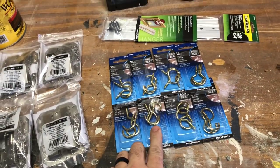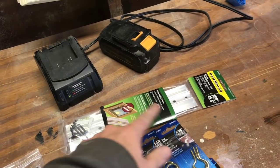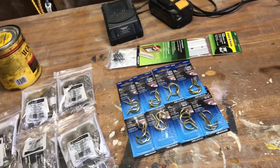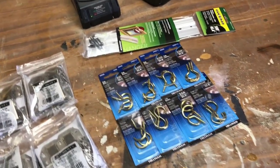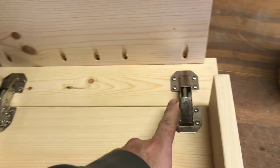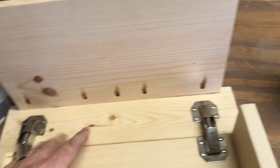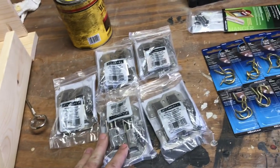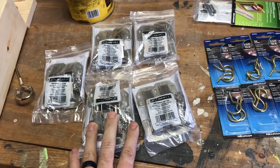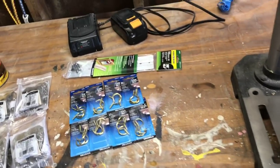Here's the hardware - all from Lowe's. These are the little hooks I'm going to screw in where you hang your keys at the bottom. This is called a French cleat, it's a 10-inch, you can get those at Lowe's - this piece was about 10 bucks. These hooks are only about a dollar forty a pack and come with three in a pack. Then you've got the hidden hinges. I found these little hinges on Amazon - I can't remember the seller, but a lot cheaper than buying them at Lowe's.